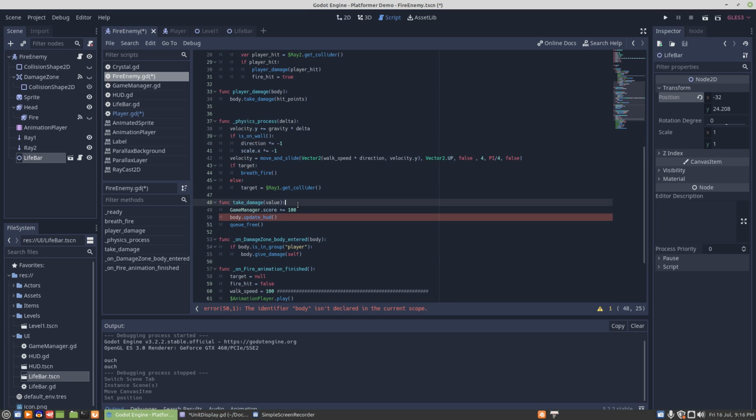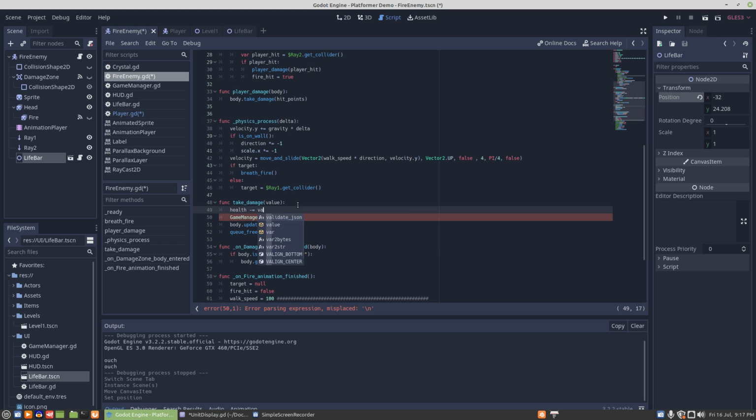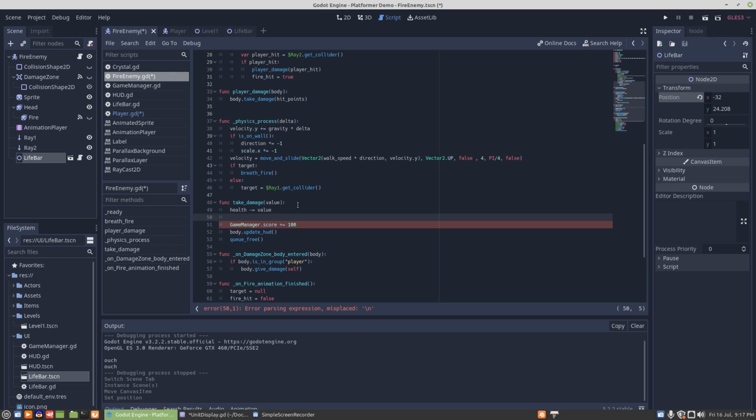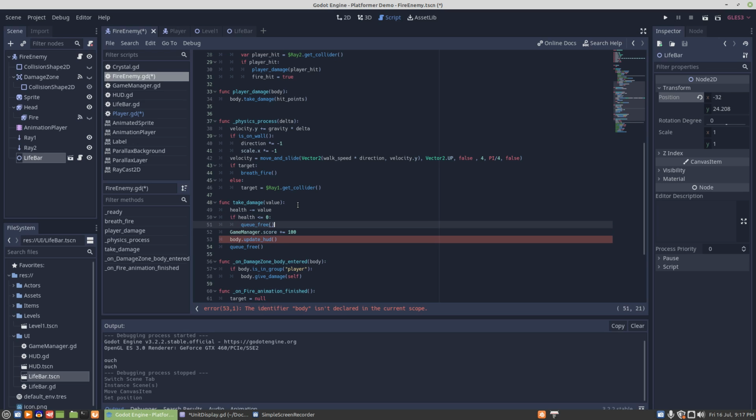And take damage, health minus equals value. If health is less than or equal to 0, queue free. We'll mark this. Actually, that's not going to need to be marked.